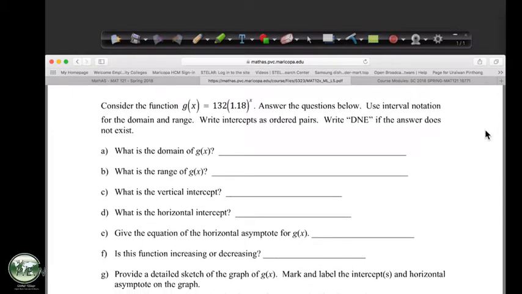Again, there won't be any questions about domain and range. We did talk a little bit about them. You will see that again in 150. Just remember the domain is everything. It's all real numbers. We can put anything into an exponential. And how about the range? What kind of numbers do we not get as y values when we have exponentials? We don't get anything below sea level. We don't get any negatives. And we don't get 0 either. Y equals 0 is not going to be one of them. It's all positive values. It's bigger than 0.